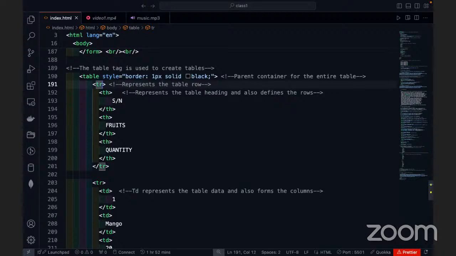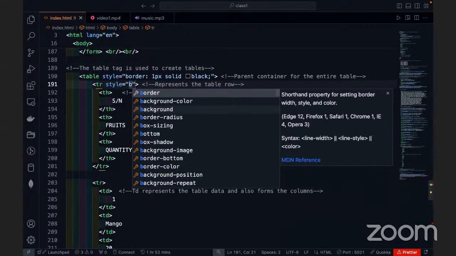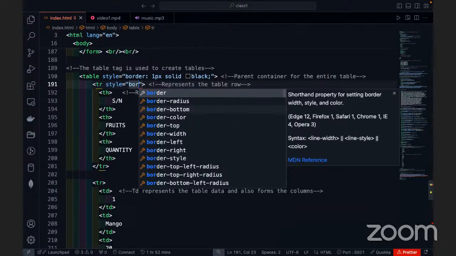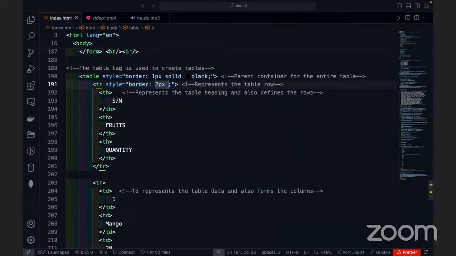The first TR, so let's say style. Do we give it a border? Let me see. Border, so let's say 2 pixels.